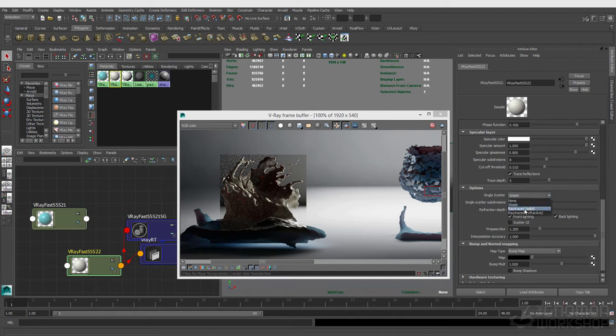The next mode here, ray traced solid, is actually going to physically calculate the volume inside of the mesh. You can actually see I'm getting quite a bit more detail down in this area here, whereas if I flip back to simple, it's a little bit softer. So let's go back to ray trace solid.